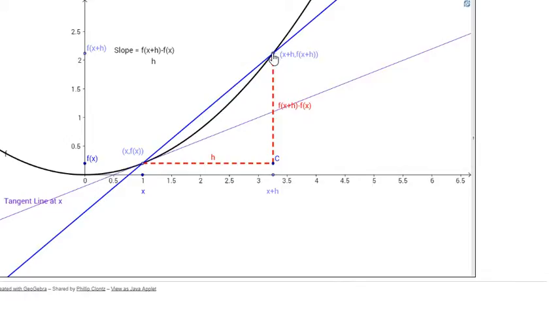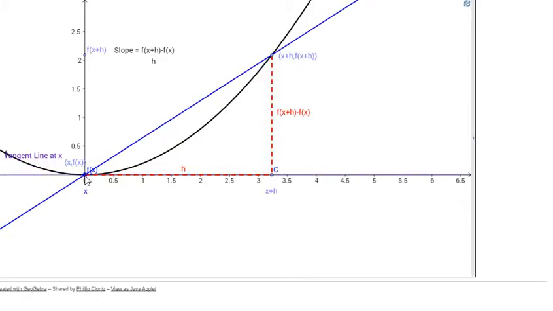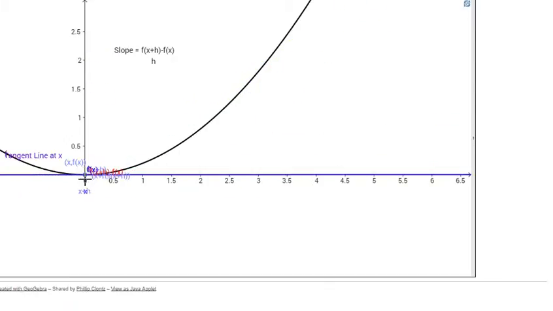Okay? So, what I notice is, if I move this point here all the way to 0, what is the slope at that point in time? 0. We know that because it's a minimum that the slope is 0. The tangent line. A tangent line intersects the curve at only one point, right? So we know that at the point 0, 0, the tangent line or the slope should be 0.